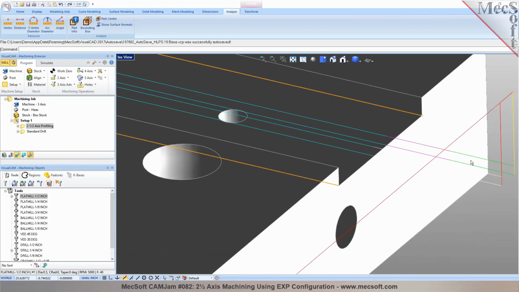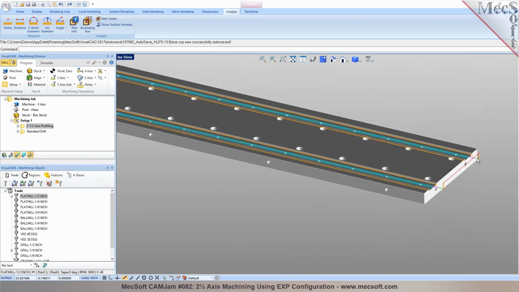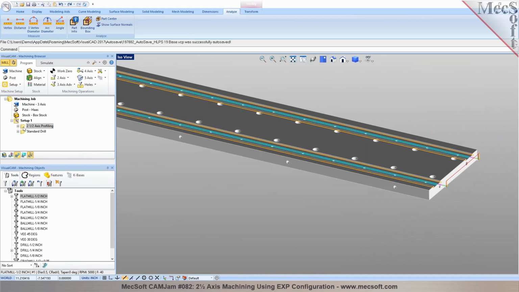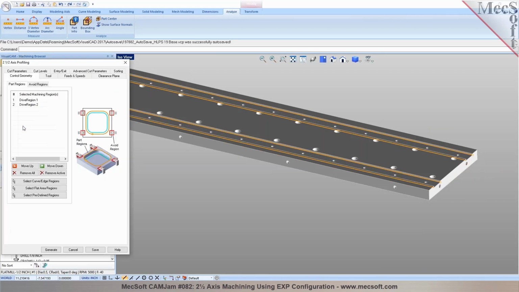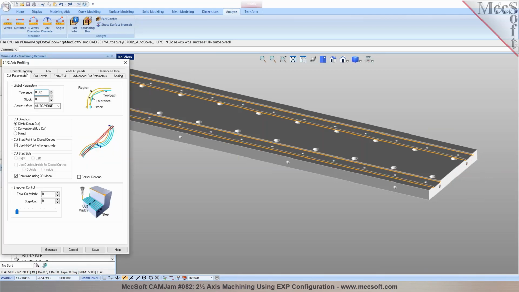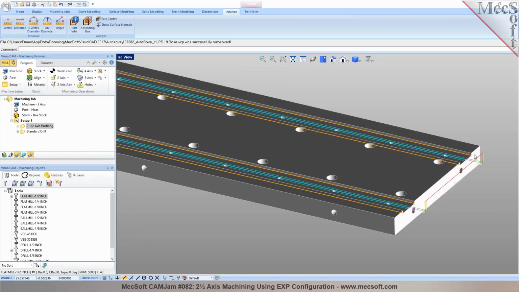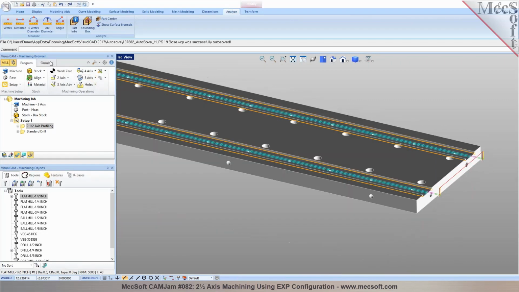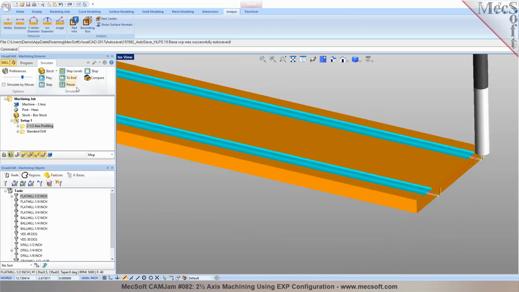Now, what if you wanted to change tools and do like with a rougher and then a finishing mill? Sure, we can do that. So what we can do here is in the profiling, we can specify to leave some side stock or wall stock in here, like 5 thou. Okay. So stay off the edge by 5 thousandths. So it's basically going to stay off the side walls by 5 thousandths. So it's not going to go and clear it up.